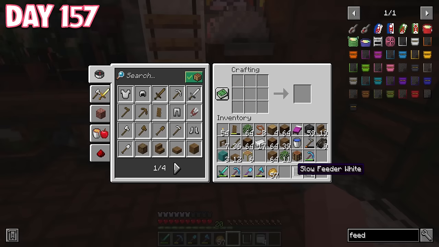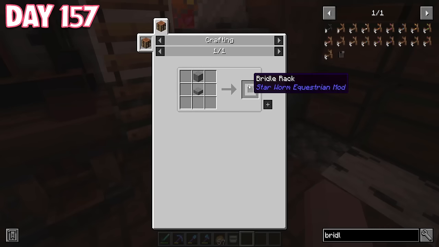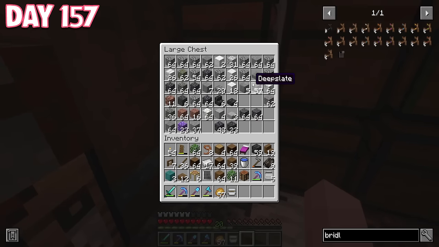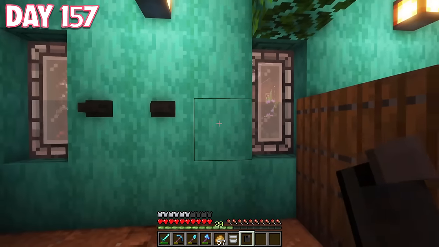And then I also want to make this slow feeder. I don't know what it's gonna do. It's gonna feed them something, I guess. Also, I just learned there's a bridle rack. I don't know if we need that in a stable for a horse baby, but I just want to make it. I just have to. Okay, why don't we just put this on the wall?